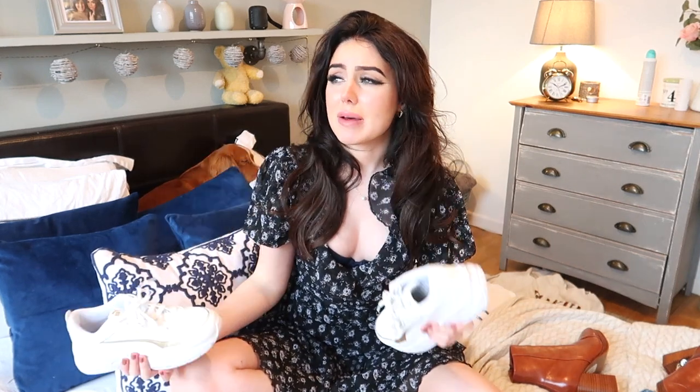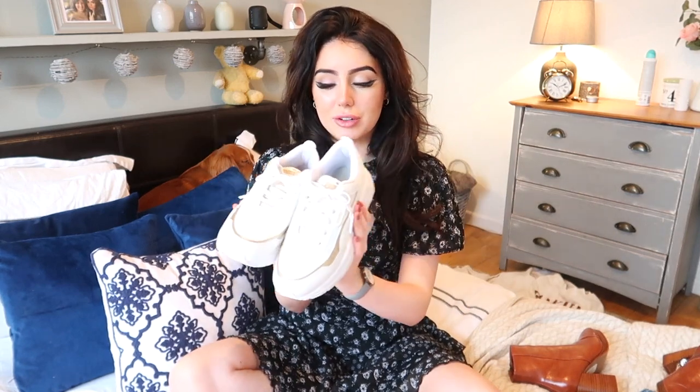I think they're so pretty and really on trend right now with the big chunky soles and the fact they're white. I just love white trainers — there's something really cute about them. I think especially in the summertime, these with some little denim shorts is just going to be so cute. I love how big chunky trainers just make your legs look really small and dainty and adorable — and I'm five foot seven so it's pretty hard for me to look dainty and adorable.